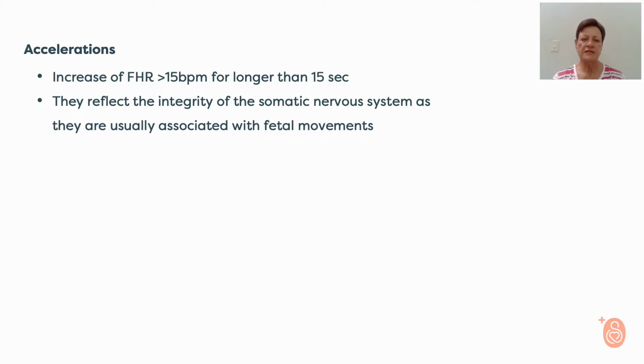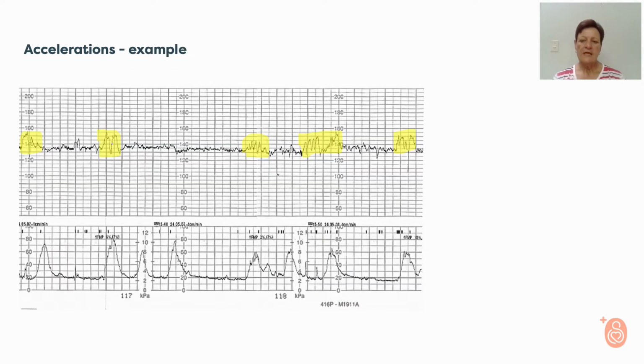And if we see it during labor, we're also very happy. Here you can see an example of accelerations. They are all marked with a yellow highlighter. If we look at the definition of an acceleration, we've said it's when the fetal heart rate accelerates with more than 15 beats per minute for longer than 15 seconds.